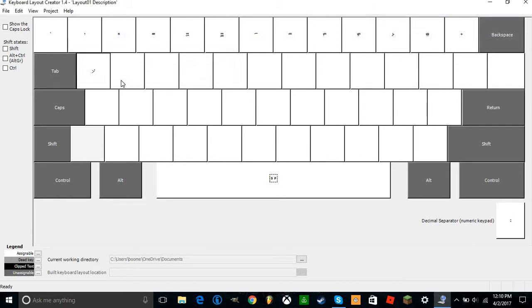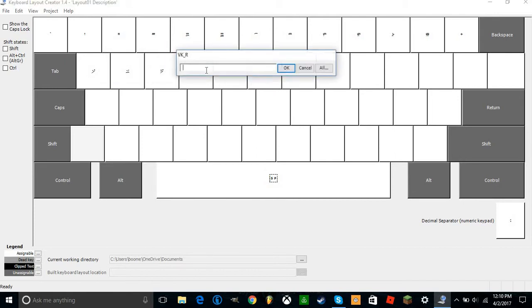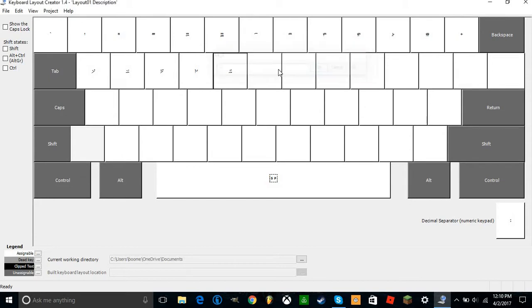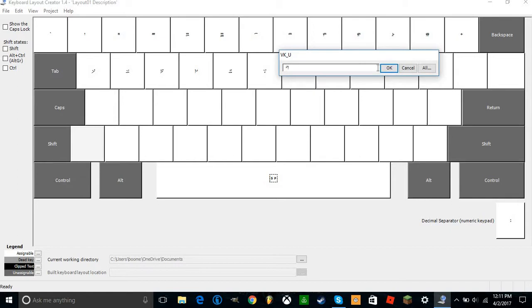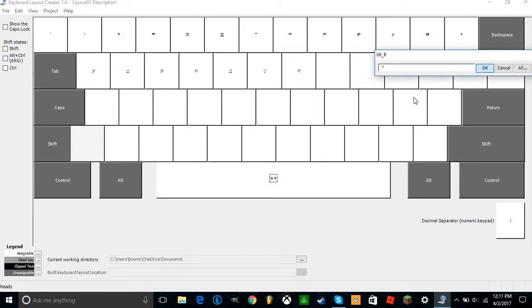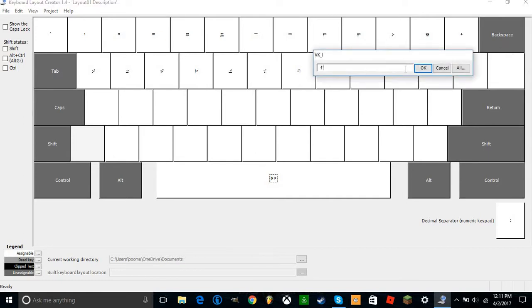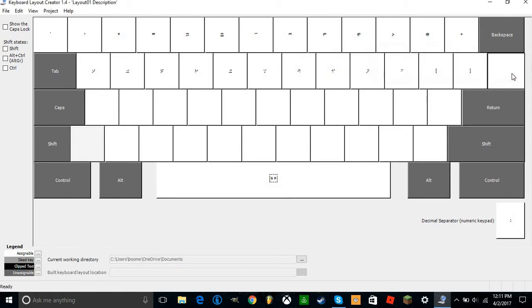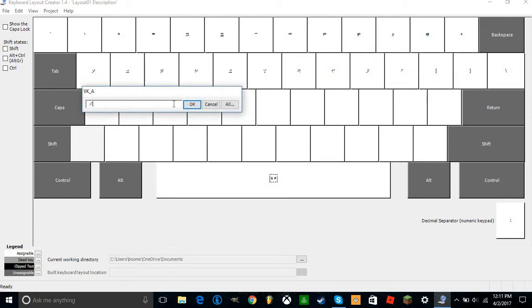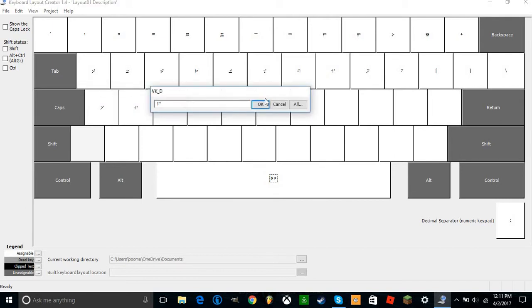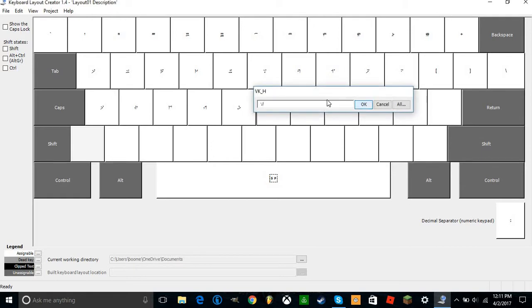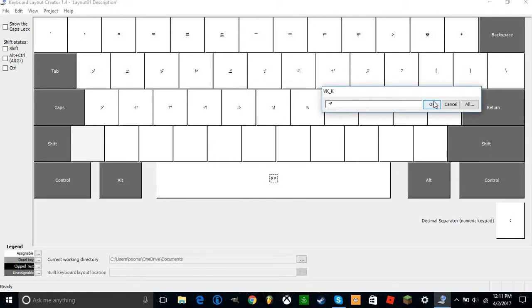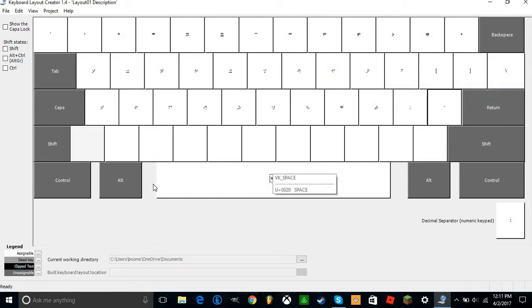And then you want to do the same thing for your letters and everything on your keyboard. It may take a little bit, but believe me, after all the work, you'll be happy. You want to fill in every single space here, because if you don't, you'll have keys on your keyboard layout that you can't use because you never did anything for them.